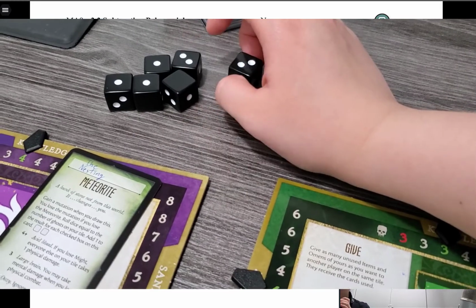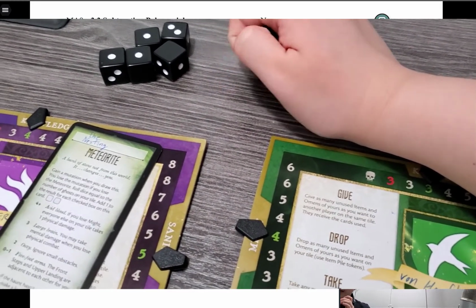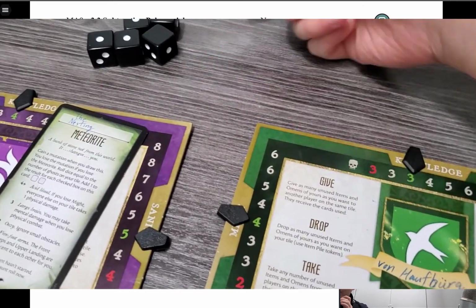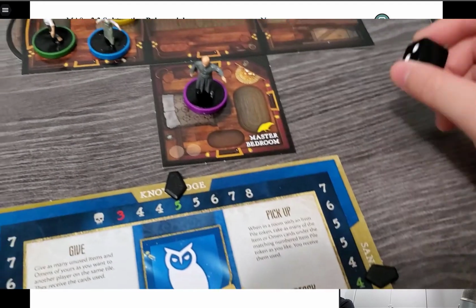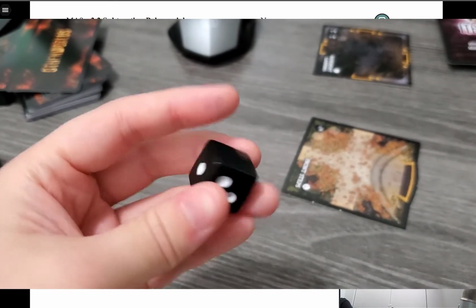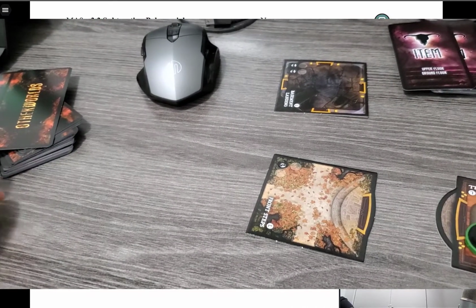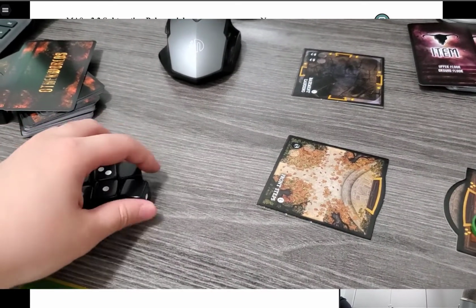The number of dice he rolls is determined by how many omens are currently in play. There's only one in play, so he only rolls one die. So, of course, he's going to roll, and of course, he's not going to get a big enough number. The dice here only has pips of 1, 2, and 0. So, in order for a hunt to trigger, any person rolling the dice must get 5 or higher.